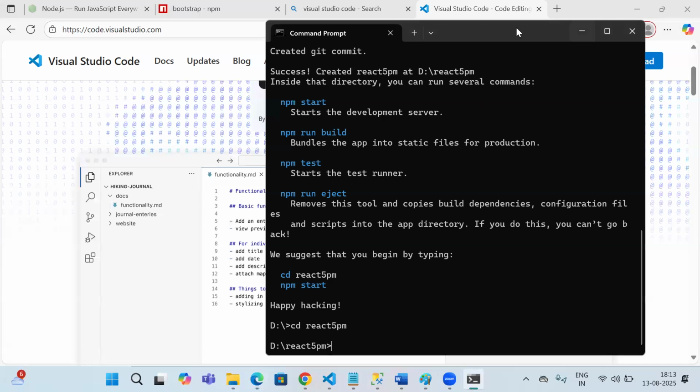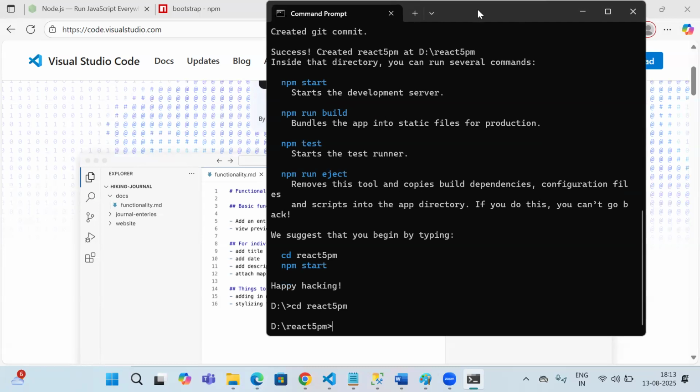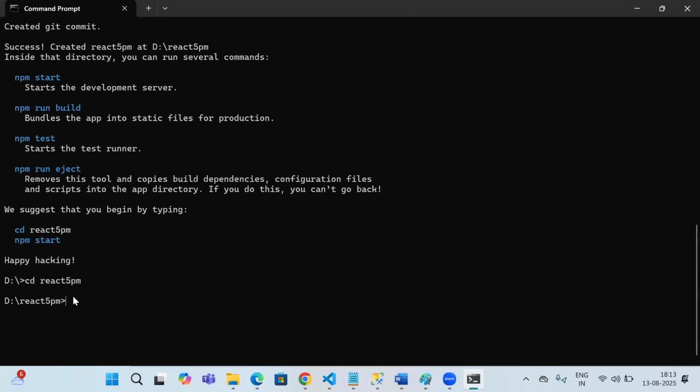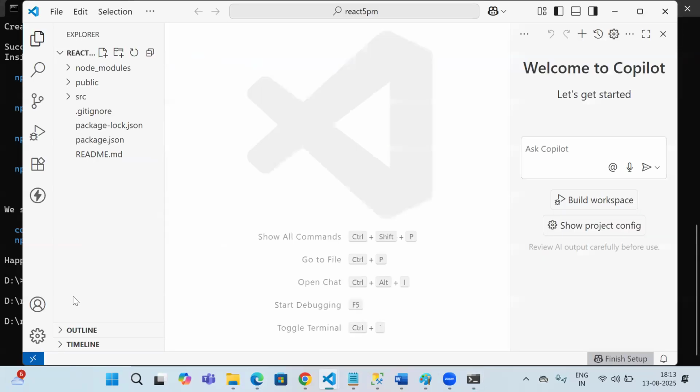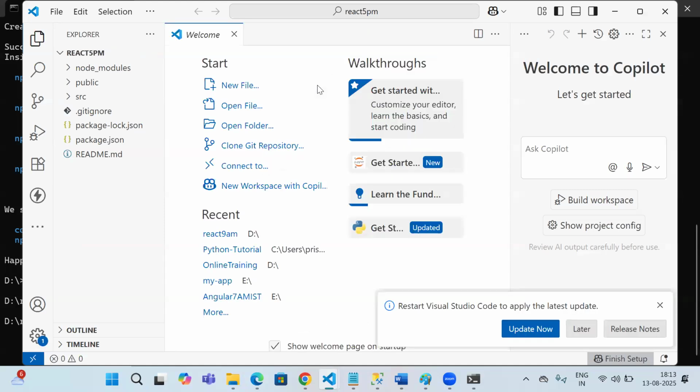Once you have installed it, now I am going to open this. So how can I open all the default code in VS Code? For that I need to write over here code space dot. So code space dot and press enter. Whatever default structure of React has been created, it will open in the VS Code editor. By default, it will open in the VS Code editor. So this is the editor we have.